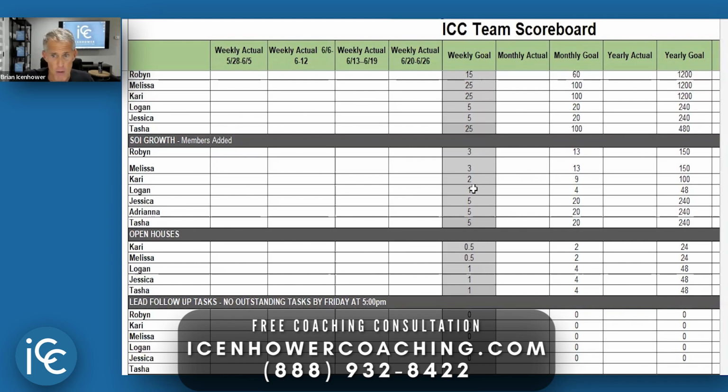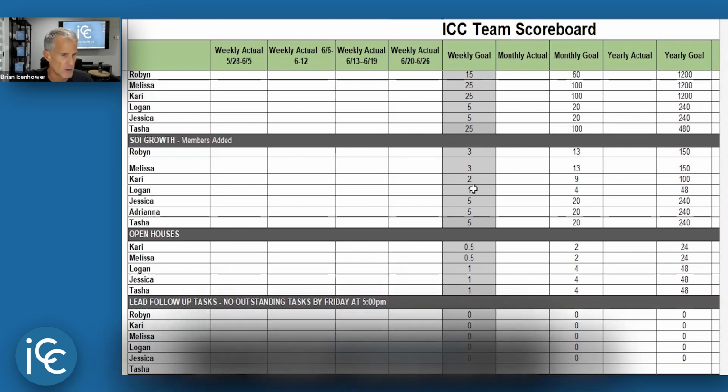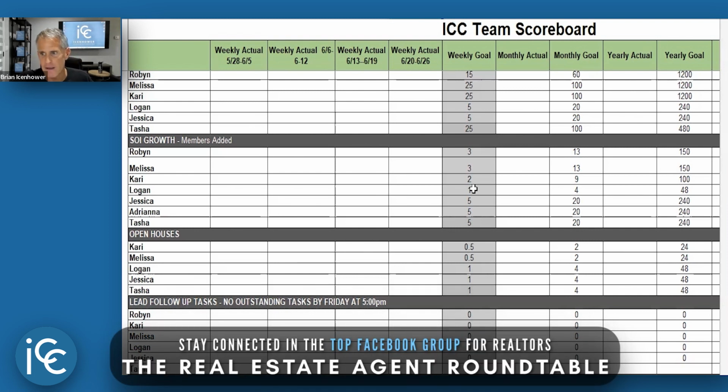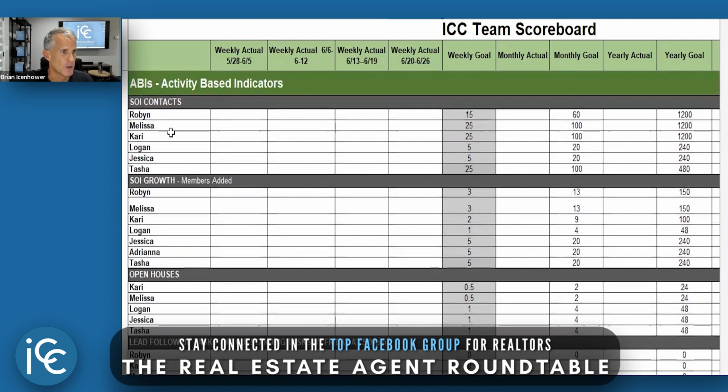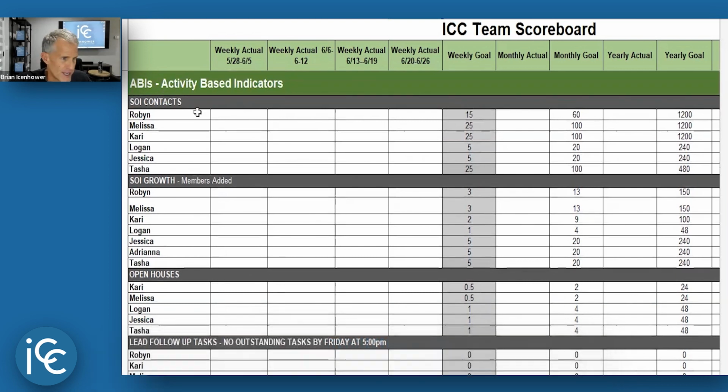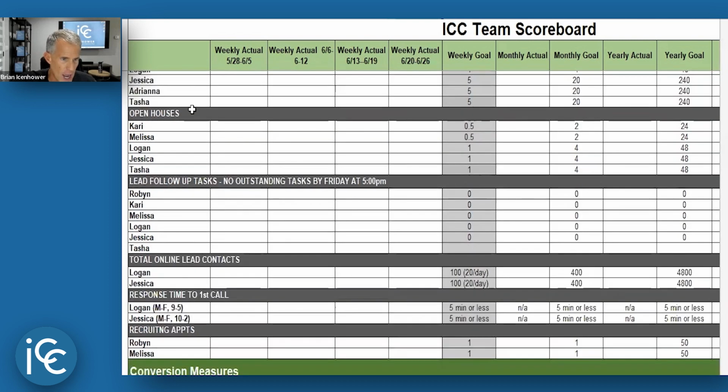It depends who you are and how important it is to you to grow your SOI. Someone who's been in the business 20 years that has 500 people in their SOI, it's important to keep growing. It's always important to keep growing, but maybe one a week, maybe even 2 a month or 0.5 a week. Or we really need to focus more of our time on contacting the people in our SOI because it's already big. We just got to manage it and cultivate it and grow it that way by adding value, right?